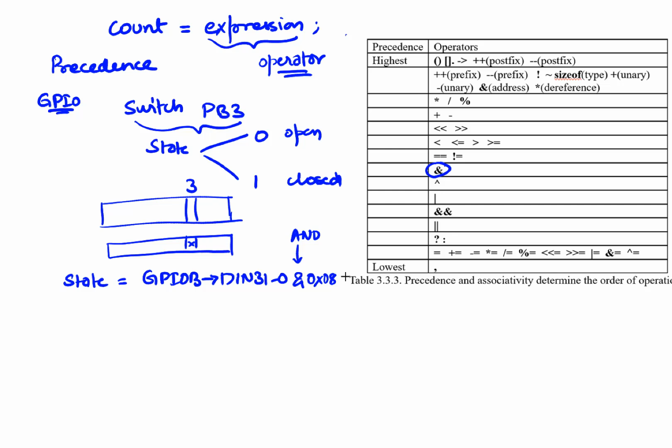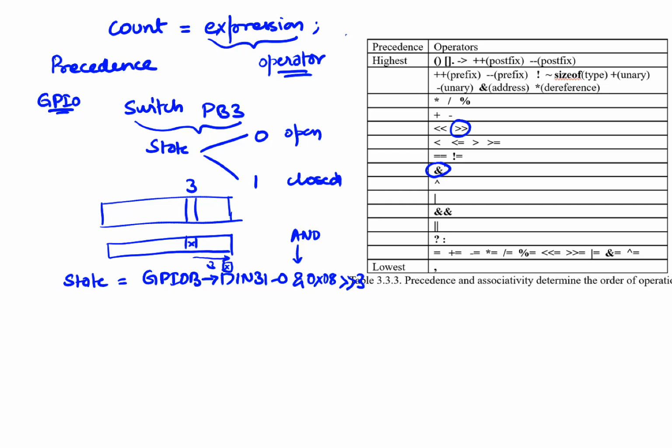The next thing I want to do is bring it down to just being a 0 or 1. So I'm going to shift right this bit by 3 places. So the X is going to be here, right? Then I say, okay, I know how to do that because the shift operation is right here. I do a shift of that by 3 places. Sweet. It looks like it should work, right? Looks perfect.